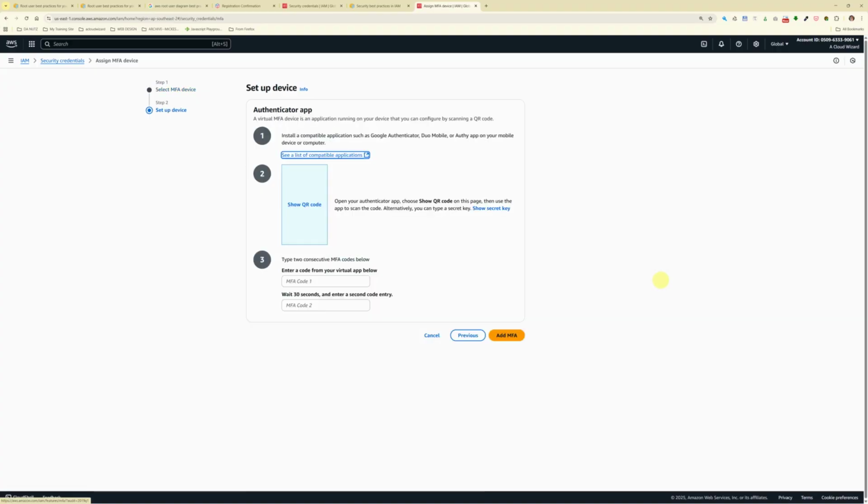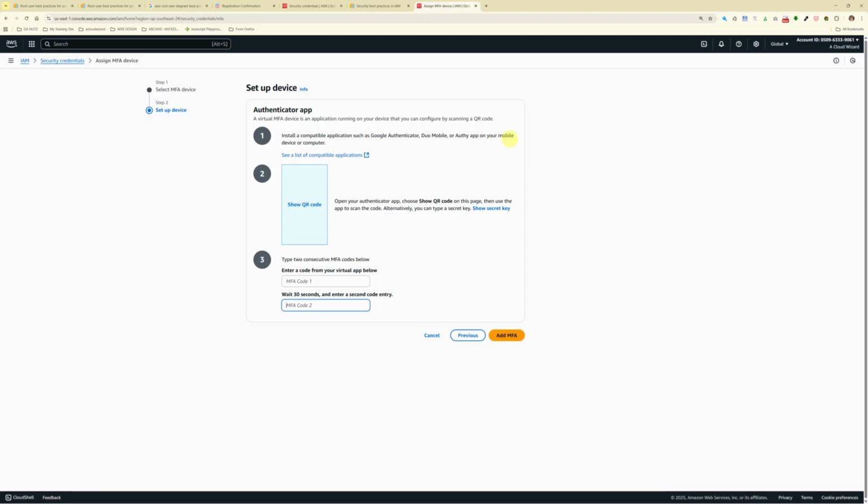Now, as you can see, in step 1, it says install a compatible application such as Google Authenticator, Duo Mobile, or Authy. Now, I have Google Authenticator. I suggest you use that one unless you have a reason not to. You can download it from the App Store for your mobile device.